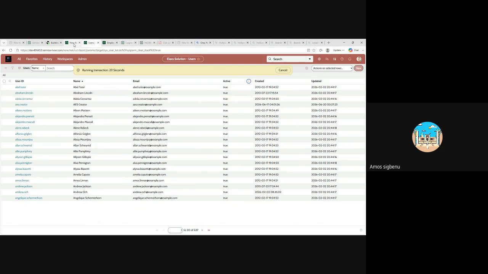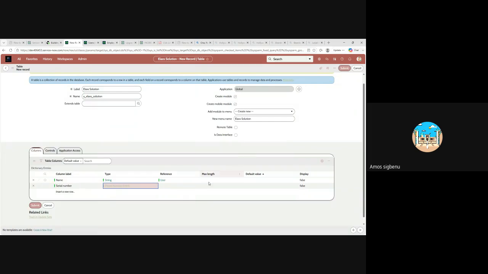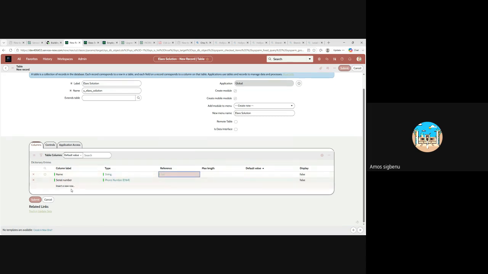All right, so while it's loading up, let's just go back to what we're doing. I put phone number there. Now, do I want to reference it to anything? Depends. But if I don't want to reference it, I leave it like that. So even this one that's a string, this one that says user, I can also take it out so that people fill the form and it comes back to me. So I've done that, taking that out.